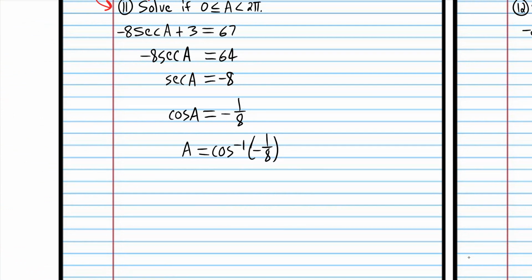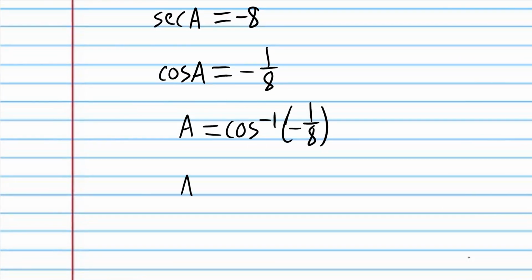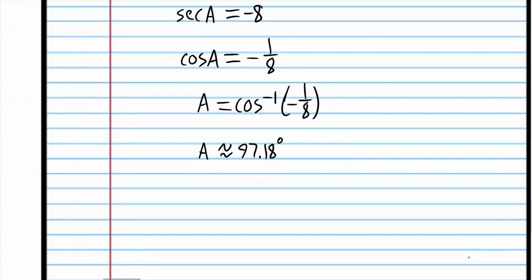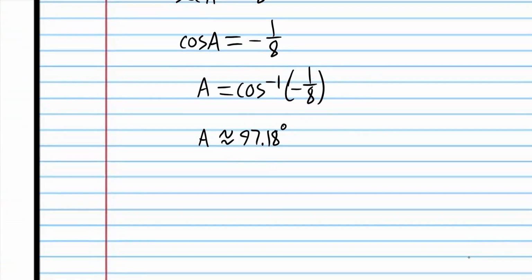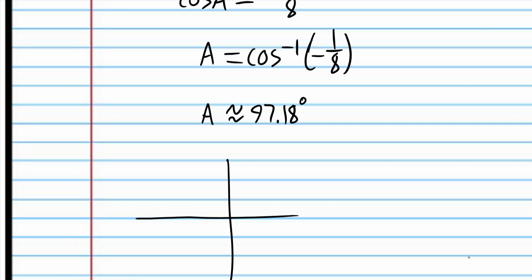So we're going to push the blue button in our TI-84, and then the cosine button, and then the negative symbol at the bottom right, and then 1 divided by 8, and then enter. And again, we get a number that is not an acute angle, so it's actually not the reference angle. In this case, this is actually the angle, one of our angles. So the calculator actually gave us an angle that is one of our angles.